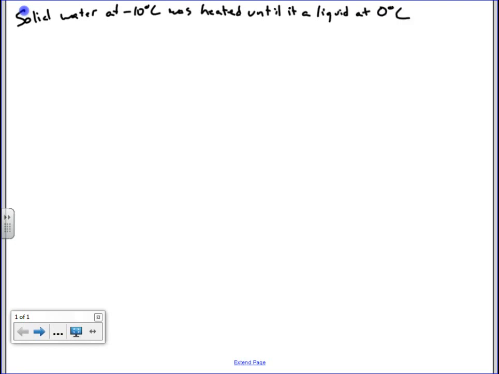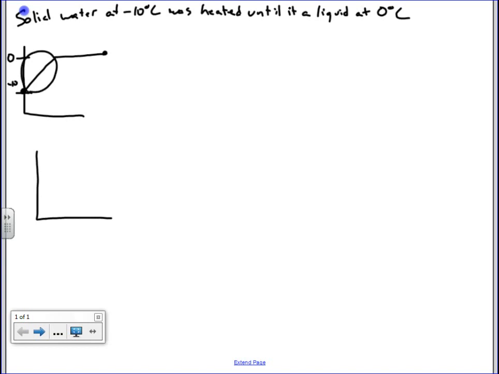So if we were looking at a phase change diagram or a heating curve, down here it might be at negative 10. It heats up for a while. When it gets to 0, it starts going through a phase change, and then we are getting it all the way melted. So we were talking about going from one spot to the other. Our LOL diagram, we're going to have to do a separate one for each part of the curve.